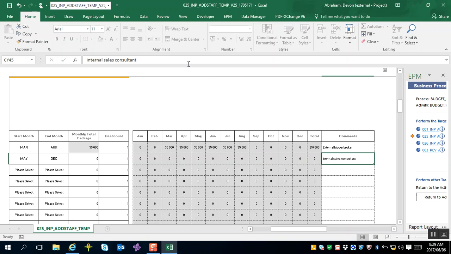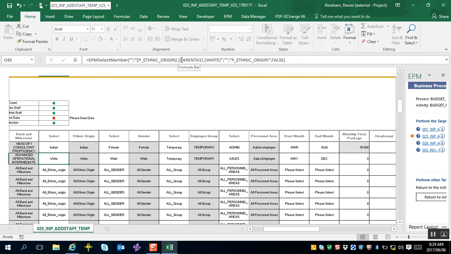Maybe even pop in something like office costs, or actually this is an example of somebody that's on Liberty's payroll. Okay, so let's take a look.